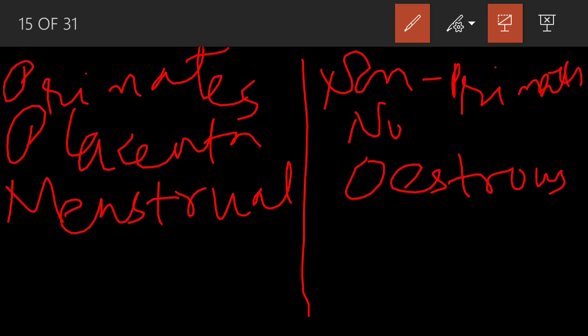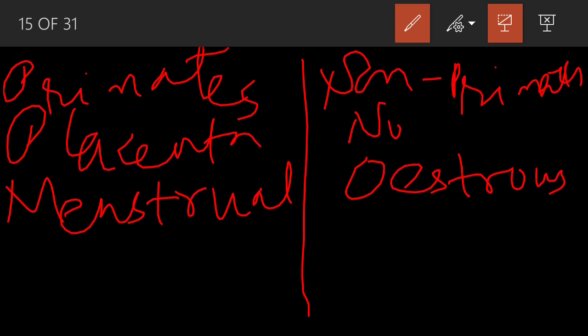In the menstrual cycle, menstruation lasts for 3 to 4 days, and the cycle runs every 28 to 30 days. But the estrus cycle runs for a period of 12 to 20 hours. In the menstrual cycle bleeding occurs, but in the estrus cycle no bleeding occurs. Why does bleeding occur in the menstrual cycle? Because the innermost wall of the uterus, the endometrium, breaks down, and that blood comes out of the vagina as menses. But in the estrus cycle, the endometrium after breaking does not come out as blood; rather it is reabsorbed into the body of those non-primates.